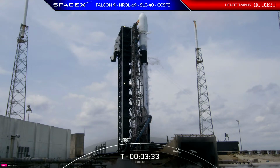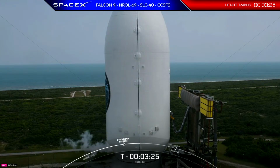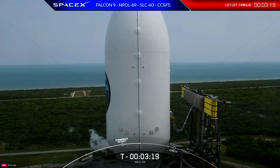Now, at this point in the countdown, on countdown 1, this is LD pulling MD for a status check. Now, at this point, MD, is the go for launch? Copy. The first and second stages are nearly fully loaded with 1 million pounds of rocket-grade kerosene fuel and liquid oxygen.